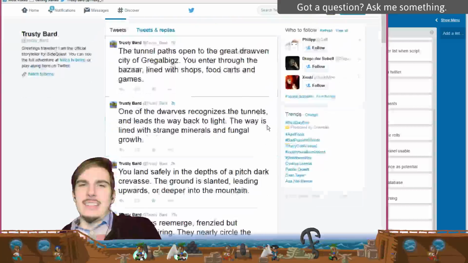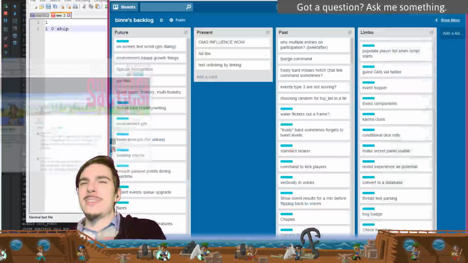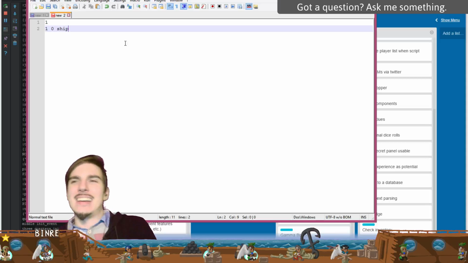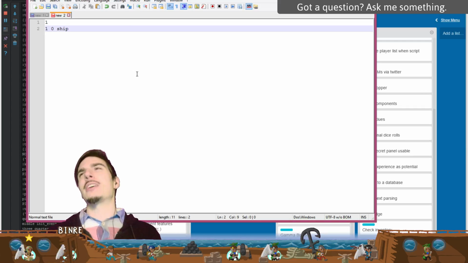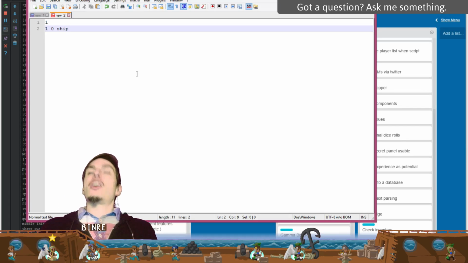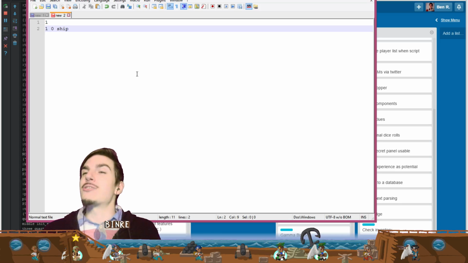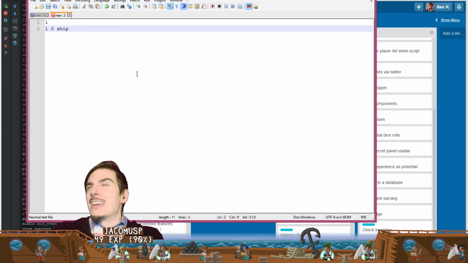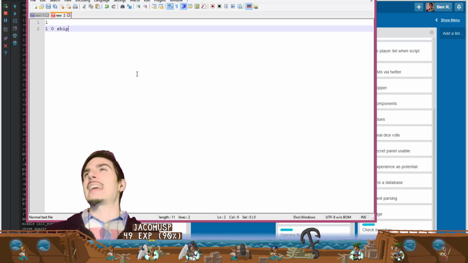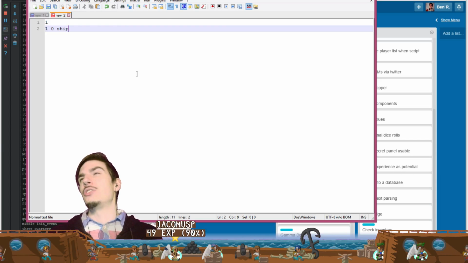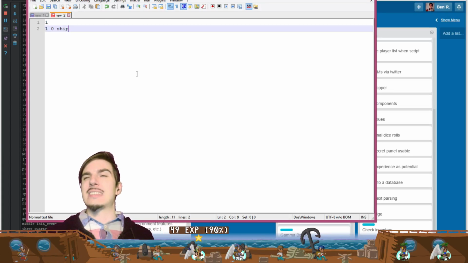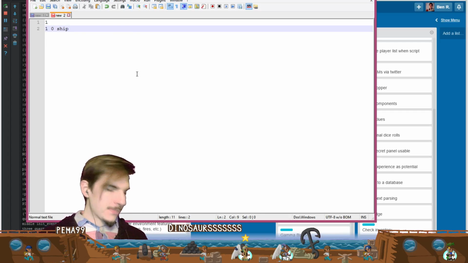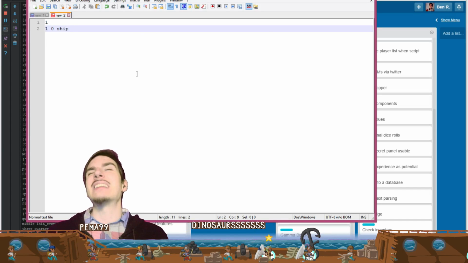Then the prescripted ones are weird. Trusty Bard says which actions were successful. In the case of the adlib, the player who gets the special recognition is probably the player who first said the action. It's probably the person who came up with it in the first place, but it's not always going to be that person.